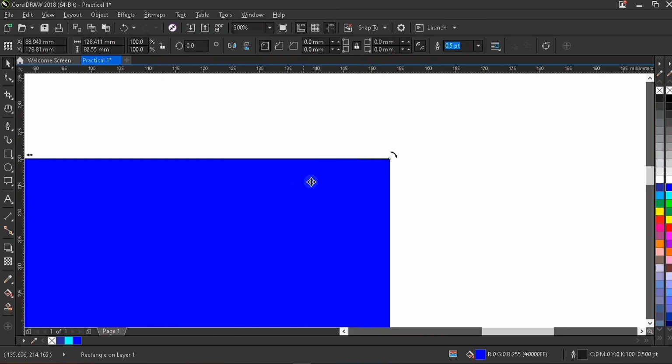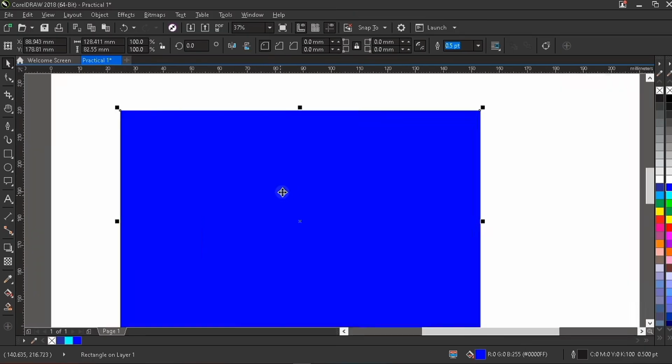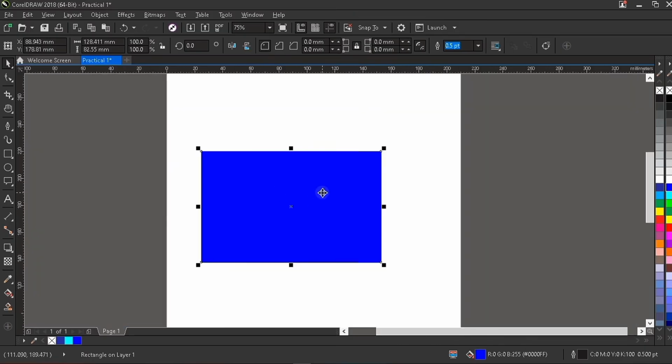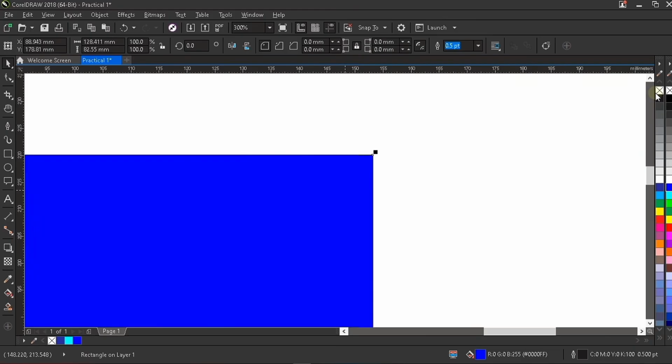Always select your shape before you do anything. If you don't select it, it won't work. Select your shape, click on it. Now right click, not click. Go to where you have this X and right click, it's telling you that you don't want an outline. Have you seen it has gone off? Let me undo. Have you seen this outline?